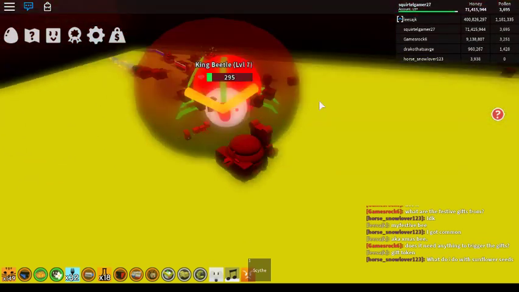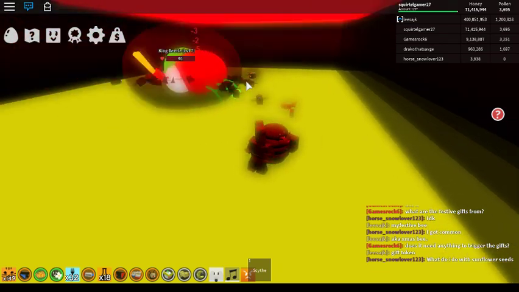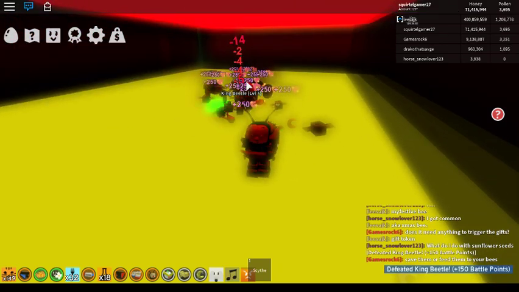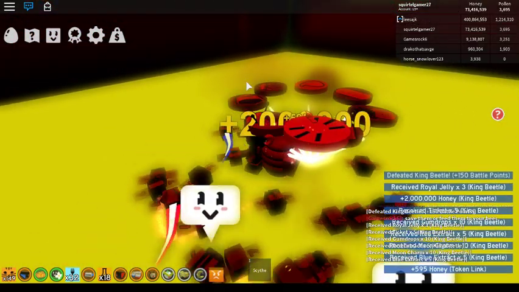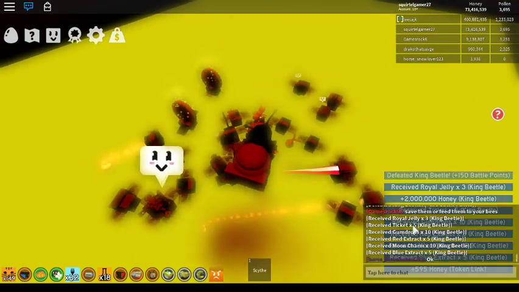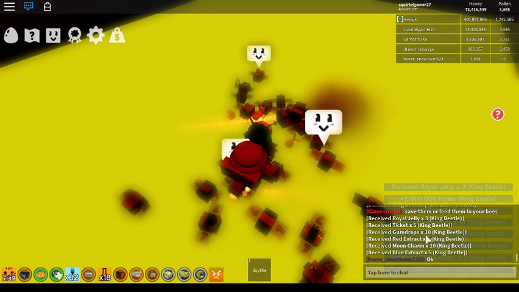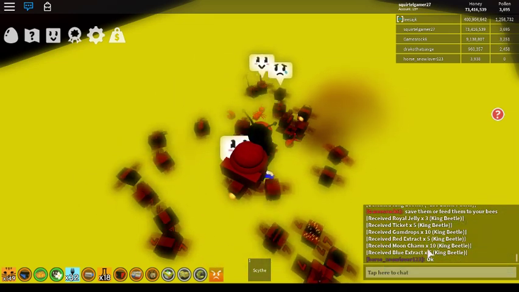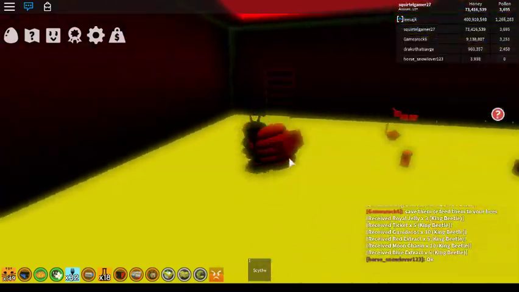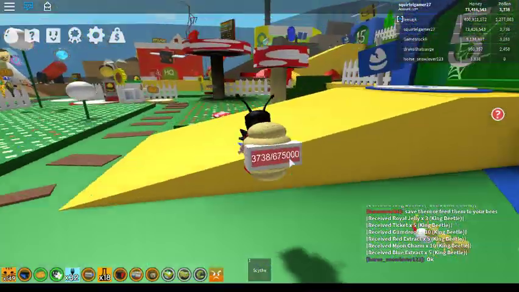That's rage token. Oh, I don't really need it. He says as he almost gets jumped on. Kill it! Kill it! Thank you. Okay, for a second I thought I got nothing. Let's see. 3 royal jelly, 5 tickets, that's pretty good. 10 gumdrops, 5 red extract, 10 neutrons, and a blue strap. Not too shabby, not too shabby.